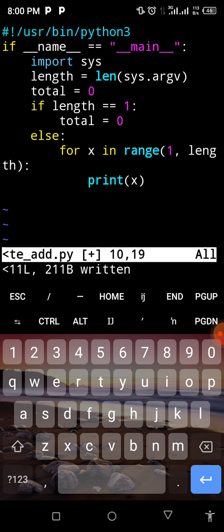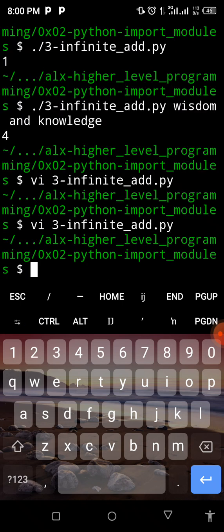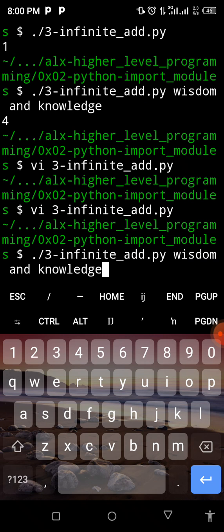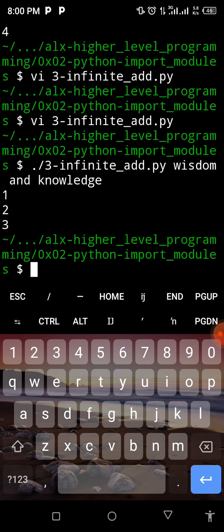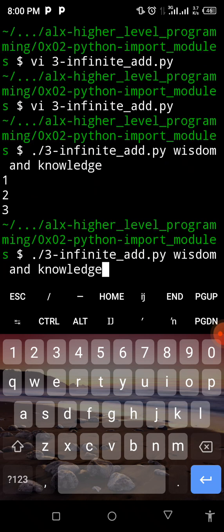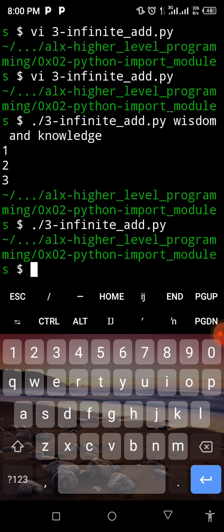Now if I hit that, I go on to run my file. So now this one is how many? This is 4. So if I hit enter, you see we have 1, 2, 3. Can you see it's printed out 1, 2, 3? You can see that. But if I just provide it without these arguments, just only this, nothing happens. So you can see that. So x is counting from 1 to 3. Meanwhile, what we have here is what?